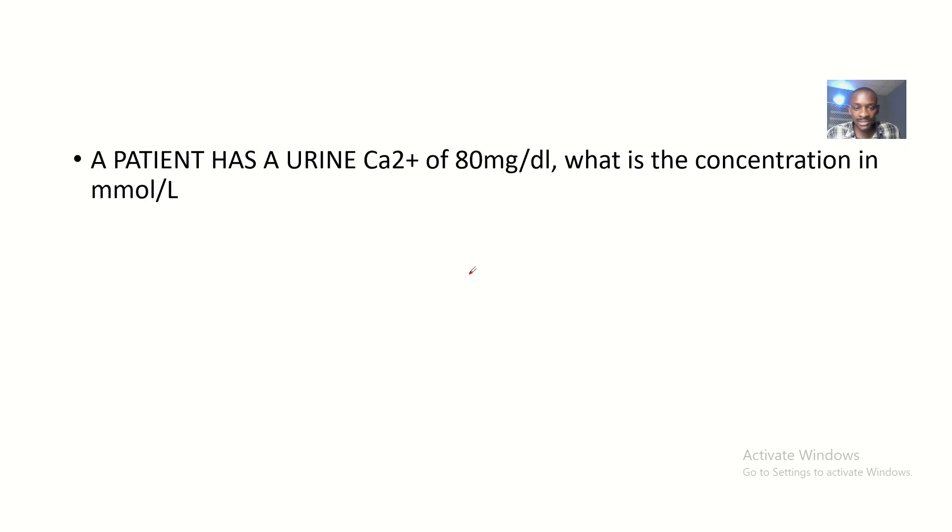The symbols are like this: mg/dL and mmol/L. In case you've been confused by the full names, how can you convert values from milligrams per deciliter to millimoles per liter?